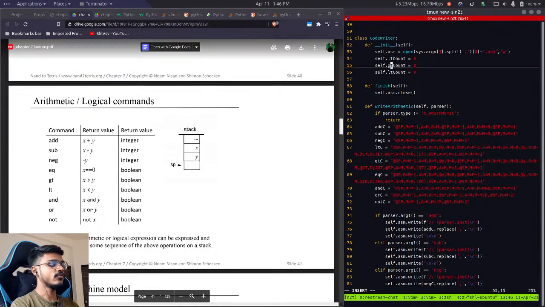This will be for GT and EQ, I guess. And these counters will be 0 initially.